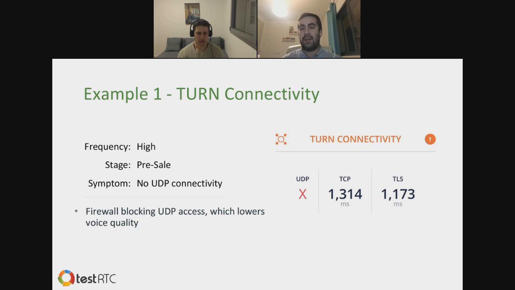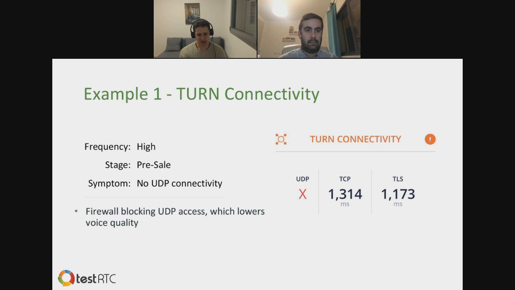To answer Alex's question: if you block UDP, then calls need to go over TCP or TLS. TCP has a higher latency, but the real issue is retransmission. With WebRTC you want things in real time — if there are packet losses, you'd normally reduce the bitrate to fit the network or just move on. But TCP doesn't allow that; it guarantees delivery via retransmission, which is really not nice for voice.